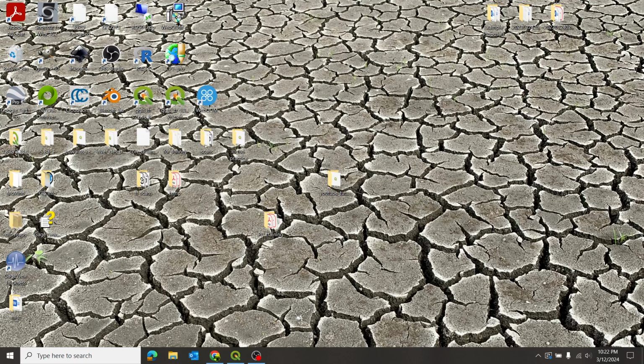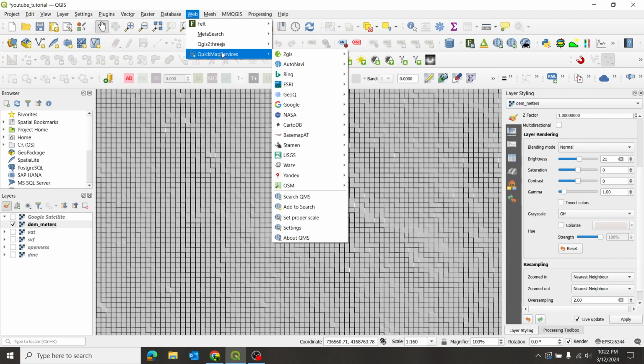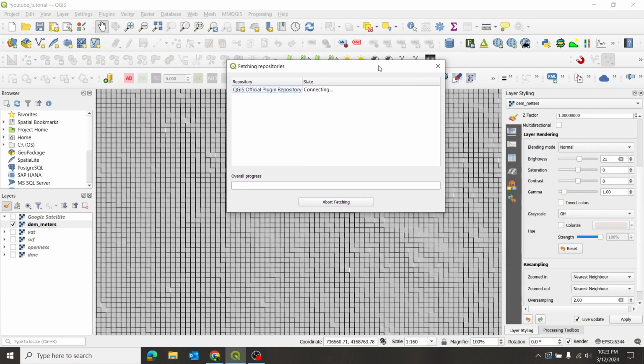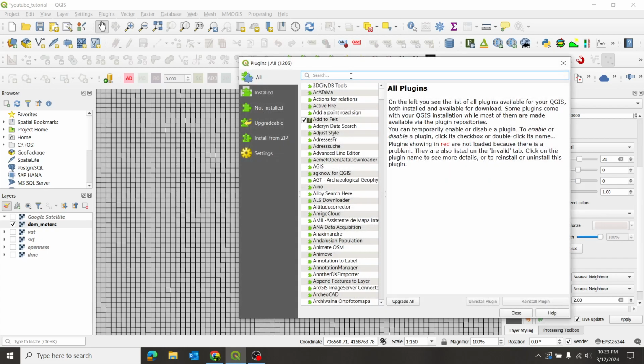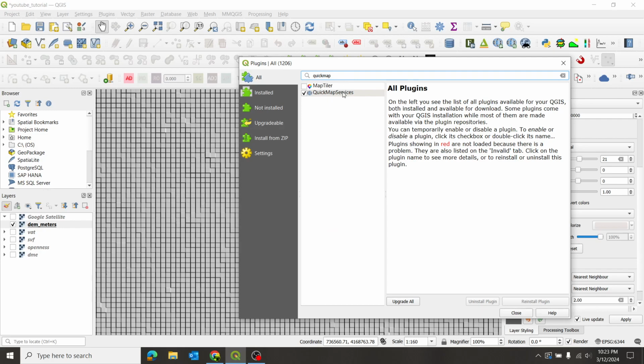So to do this method, you need to download QGIS, which is very easy from their website. I think it's about one click. You can download the latest long-term release. Then you'll have QGIS, and the only plugin is Quick Map Services. That one has no dependencies. You just go up here to Plugins, Manage and Install. It connects to the repository. You can search for Quick Map Services right there.